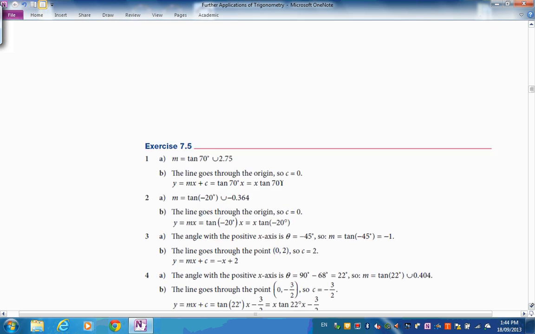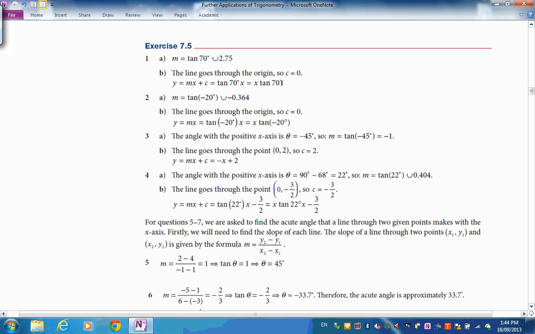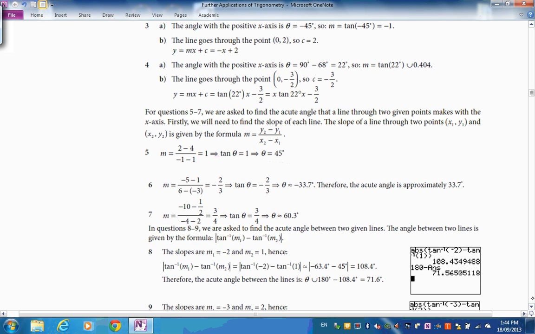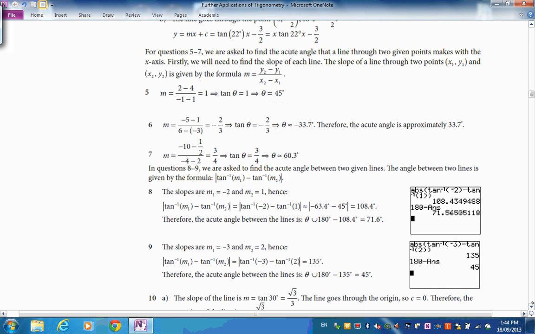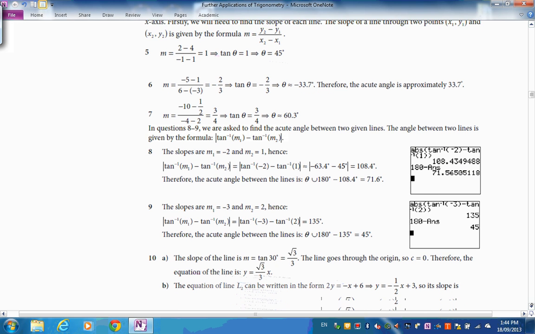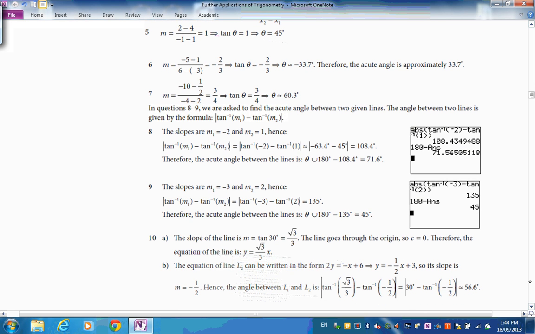So here we go. This is 7.5 from Pearson's. There's question 1 to 5. The solutions there. And then let's have a look at question 6 to 10. Let's see if we can get them in, I think. Yeah, so question 6 to 10, just checking their calculation, we're looking at the calculation of the slope and so on first of all. Alright, well, that's one interesting application. I don't think you would have ever thought we'd use trigonometry in the Cartesian system, but we can. Let's look at another one.